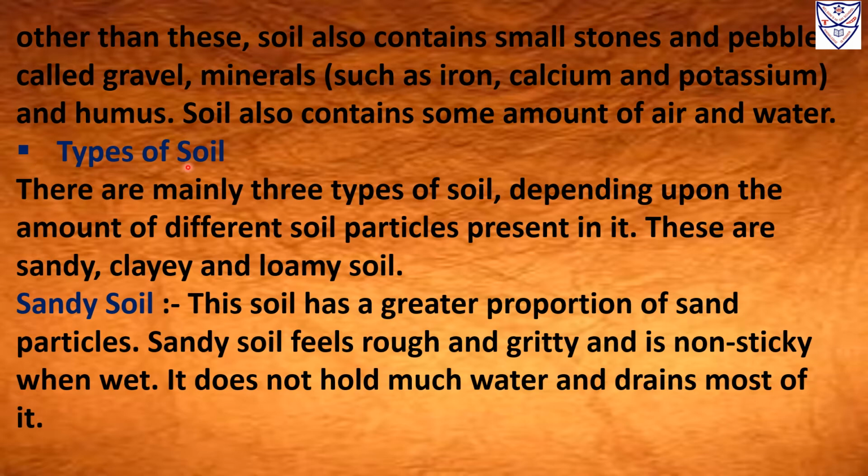Types of soil. There are mainly three types of soil depending upon the amount of different soil particles present in it. These are sandy, clayey and loamy soil. Sandy soil. This soil has a greater proportion of sand particles. Sandy soil feels rough and gritty and is non-sticky when wet. It does not hold much water and drains most of it.